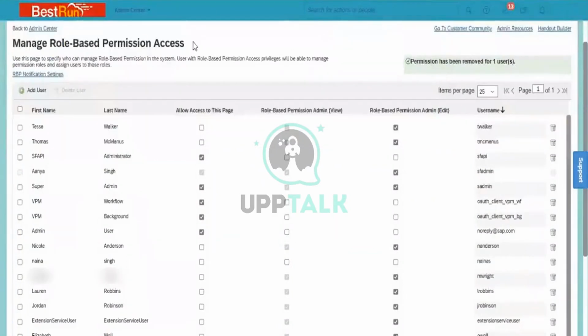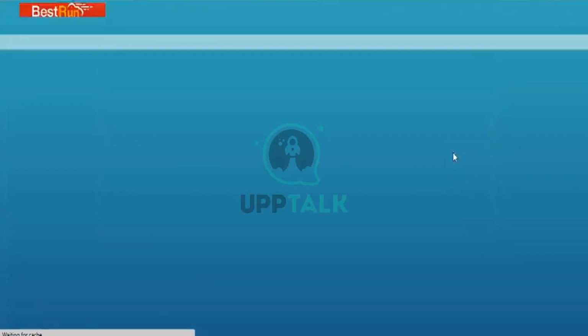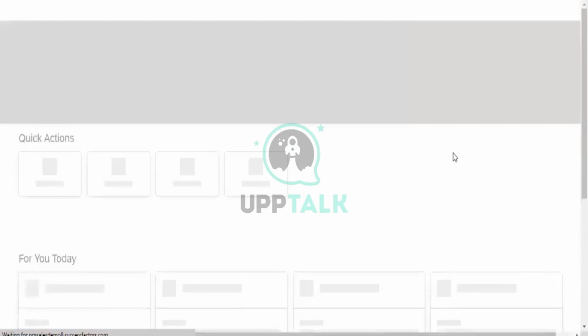So this is the second step. The first step is to enable it from the provision. If you're a support consultant, this is already enabled from the provision.